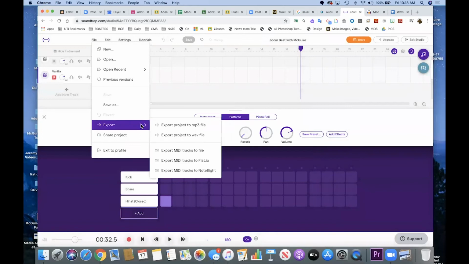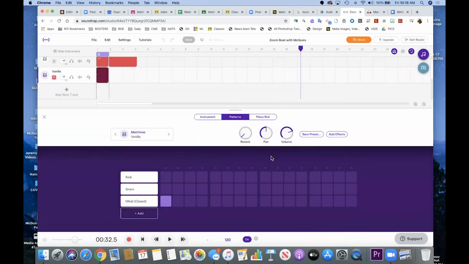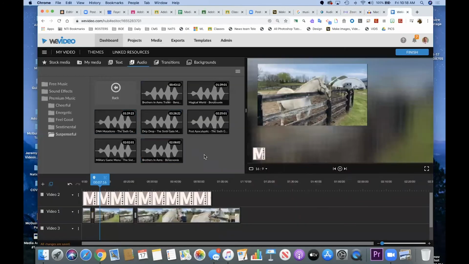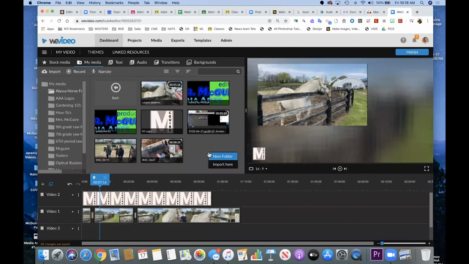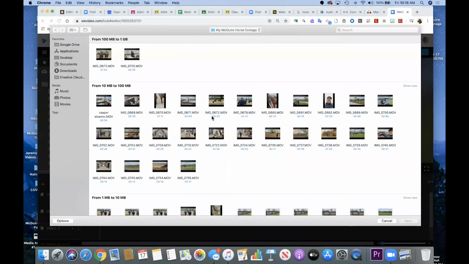Now I'm going to export it as an MP3. It's going to export when it's ready. The WAV is pretty much for Microsoft and things like that. But like I was saying before, if you're going to upload something to your media, then I could go in here and upload all of what I'm going to use for that project.